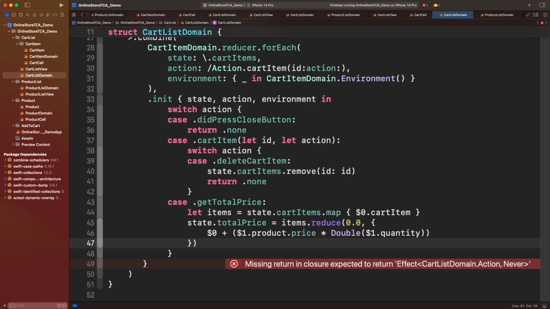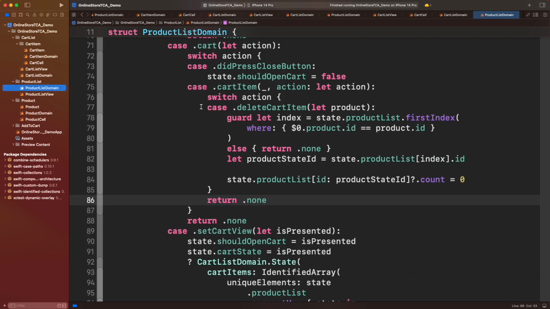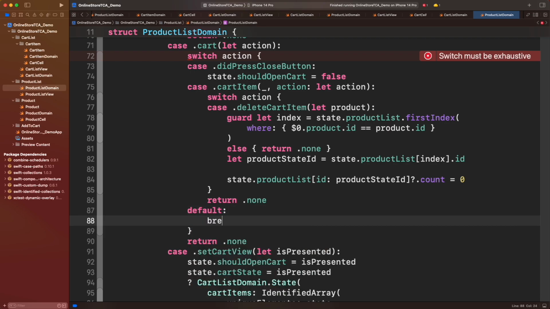That sounds really fancy, but what is actually happening is that we are initializing an internal value to zero that will hold the final result. Then we calculate the current total plus the product price times the quantity selected by the user. And with that, you will have the total price. Now, we simply return .none as effect and our total price logic is done. Before continuing, let's go to product list domain reducer and add a default case in cart. We need this in the meantime just to compile without issues.